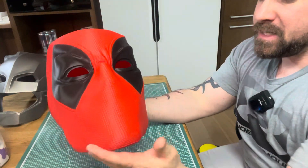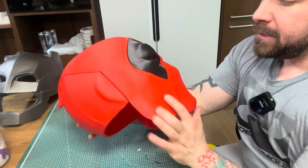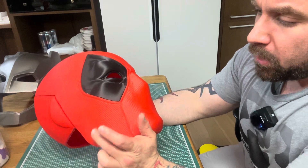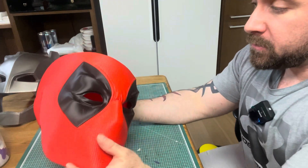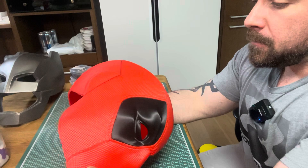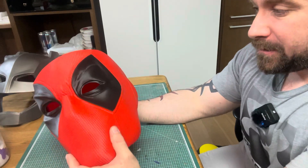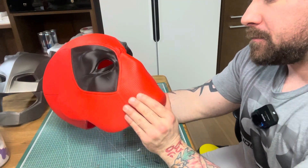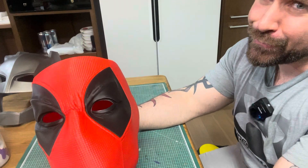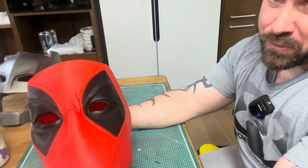These are Yosh Studios prints and I do see them sell really well on Etsy. From what I've been told, Etsy sellers usually do two walls at 10% infill — which I don't do. I always do three to four walls for my 3D prints because I want my stuff to be durable. They sell them for pretty hefty prices, so you can make a good profit selling these. Especially if you were selling these outside the movie fair this weekend — so many people would want one.